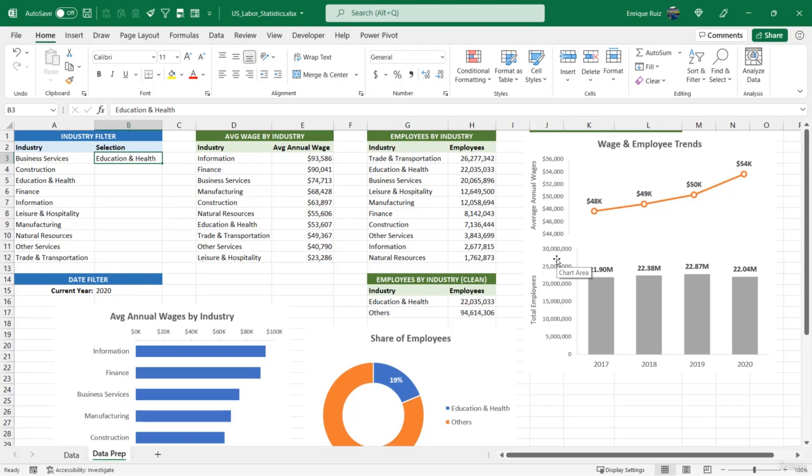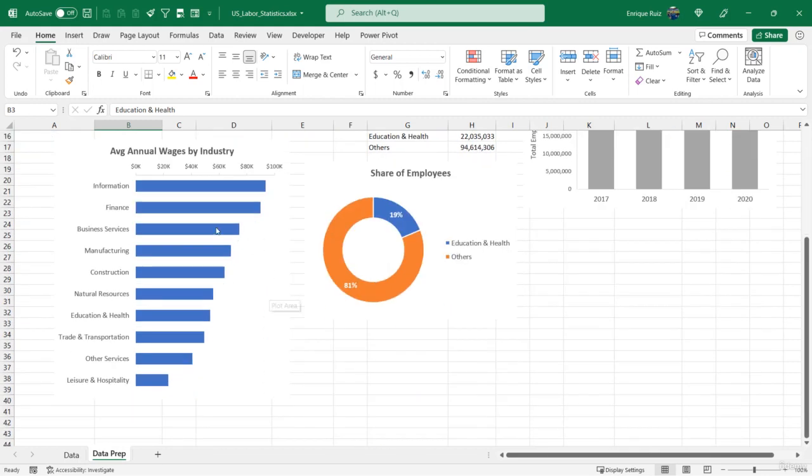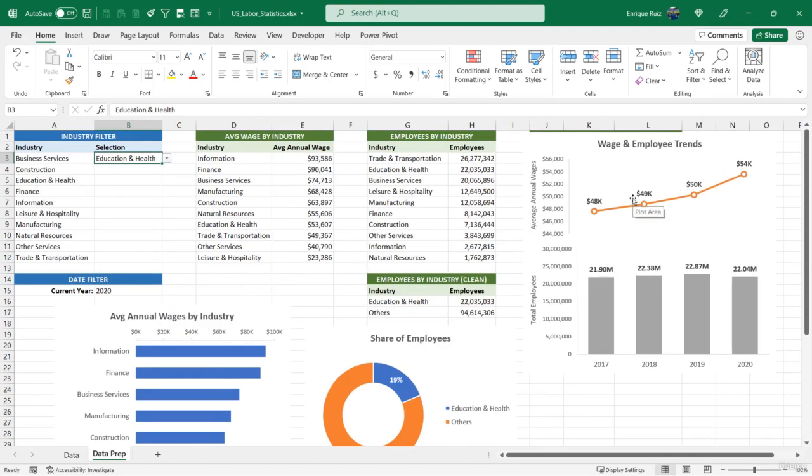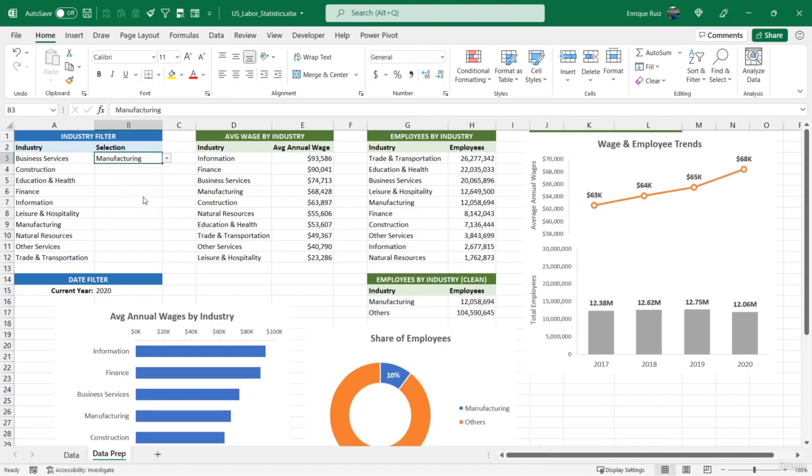Now, the natural next question is to ask why we haven't done the same for the line showing average wage trends. In fact, we don't have the max or the min values fixed here. And while we certainly could, we're already showing comparison for annual wages across industries in this bar chart here. So the focus of the line here is strictly to show trend for the current industry, which is why we can leave it as it is.